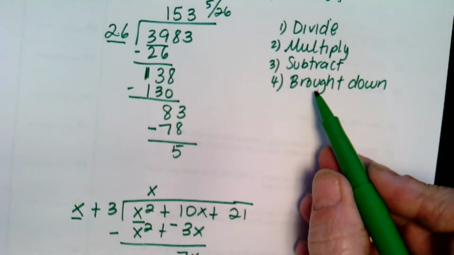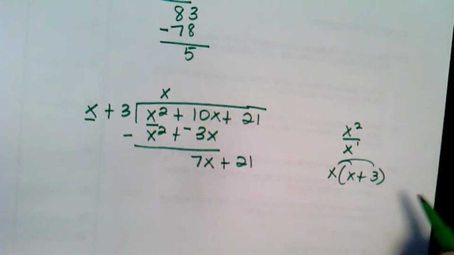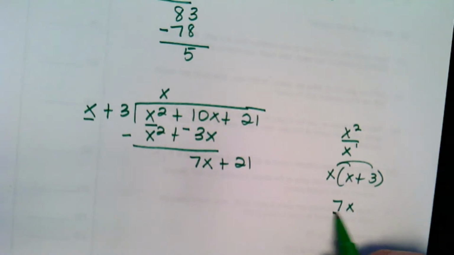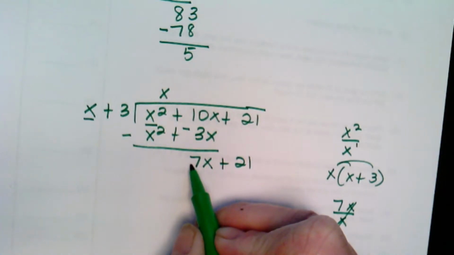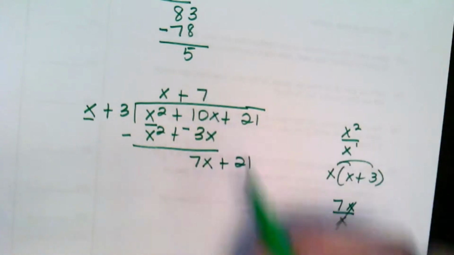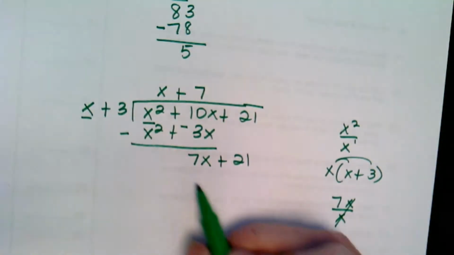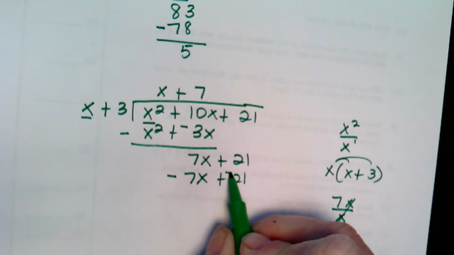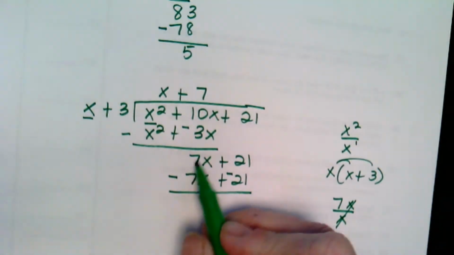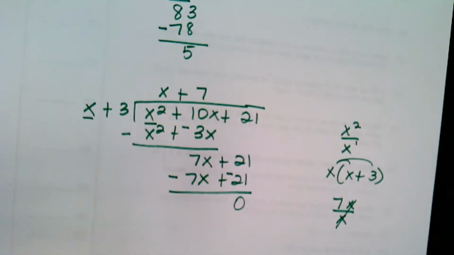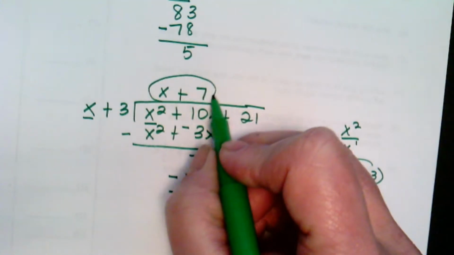And then just like our fourth step, we're going to bring down the next section. Then you start those 4 steps over again. X into 7x. Well, those cancel out and they leave just a 7. If this is positive, we'll put a plus here. If this is negative, we'd put a negative here. So we found it 7 times. 7 times x is 7x. 7 times 3 is 21. Subtract, which is changing the signs of both. This should cancel out if we did it correctly. It did. And in this case, we end up with no remainder. So our answer is x plus 7.